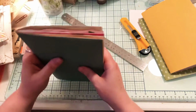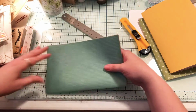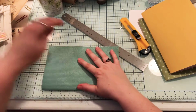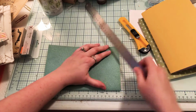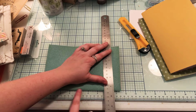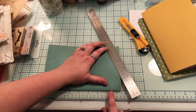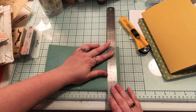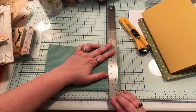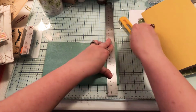All to one side. And 1, 2, 3, 4, 5, 6, 7, 8 1/4. So yeah, so 1/4 off this side. Always measure twice and cut once, right? That's the old rule they teach you.